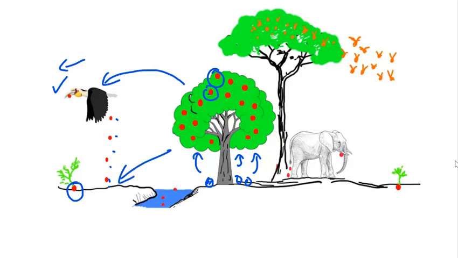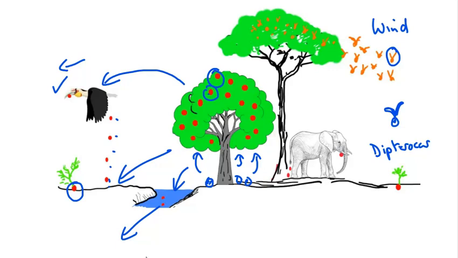Another mechanism of dispersal is water, and so the seed may fall into water and be taken downstream. This is a very, very common mechanism as well. There is, of course, the option of wind dispersal, in which case the need to create the strong food content of the fruit is no longer necessary. And in this image, we're showing the dispersal of fruits on wing-like structures, such as known in the Dipterocarp trees, which occur in other parts of our syllabus.